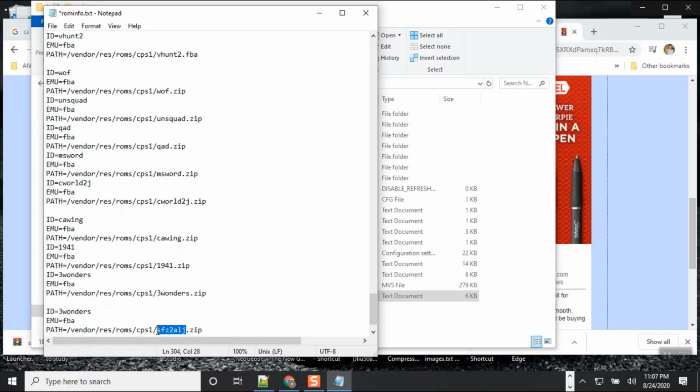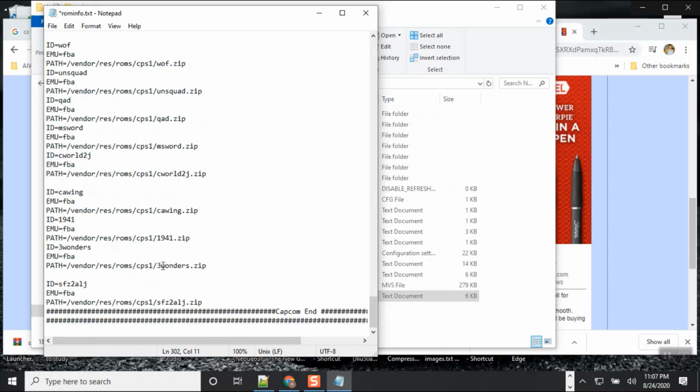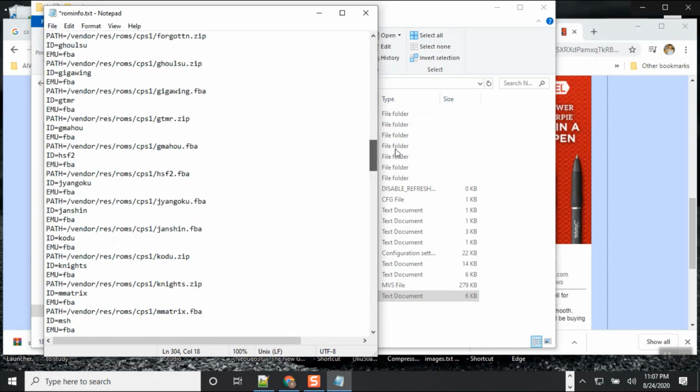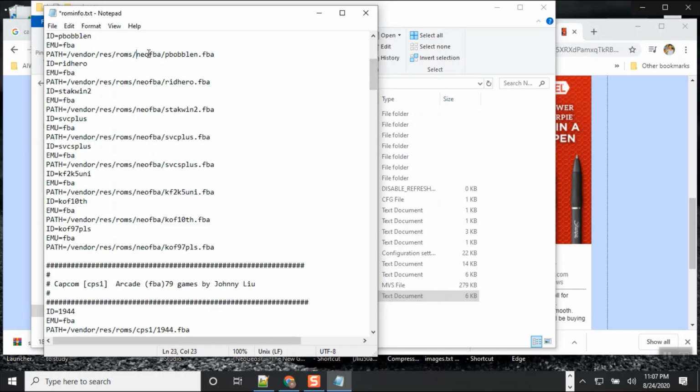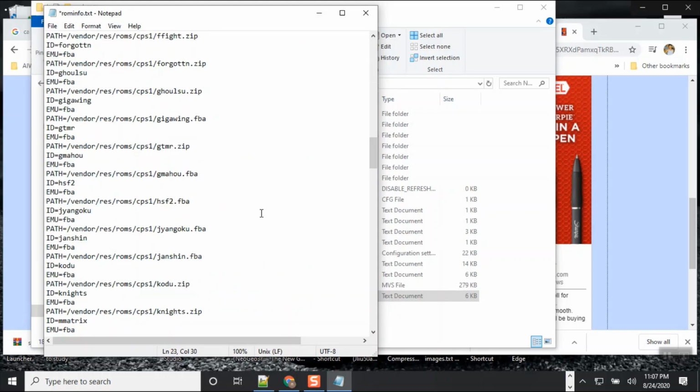Now we need to rename the ID, because the folder ID, this is mostly a folder ID, also a game ID. Game ID is for the game.ini. So we are done with adding this to the path. The system needs to know where the game is coming from. It's coming from the CPS1 folder. If it's in a different place, you have to tell it where it's coming from. So for example, in Neo Geo, I have it on Neo Geo FBA, so they're coming from this folder. Okay, that's it. We are done with that one.